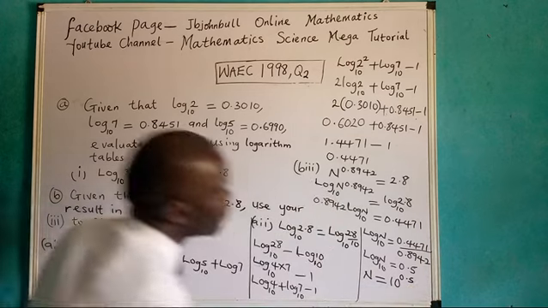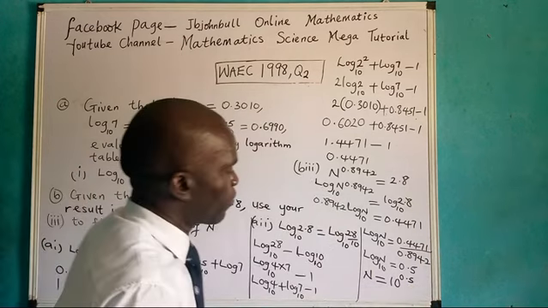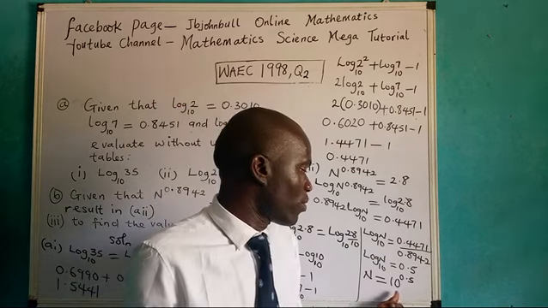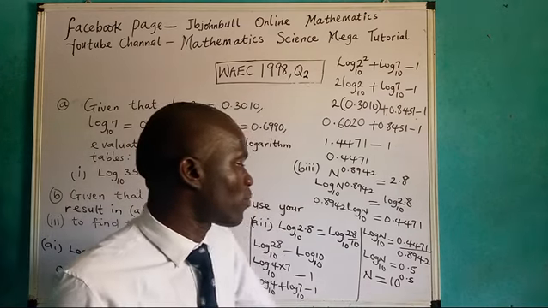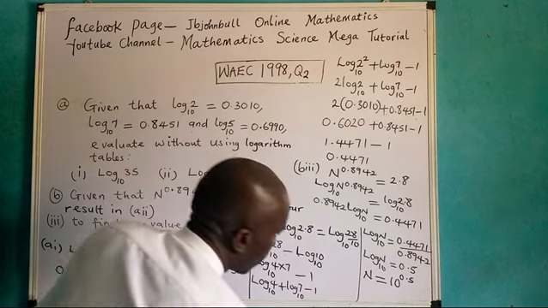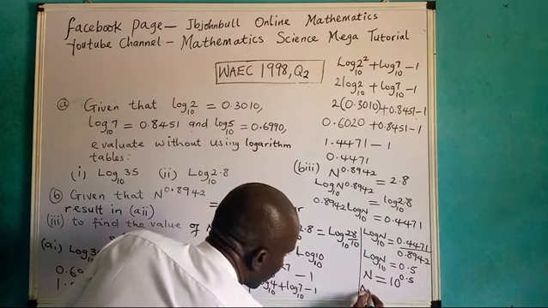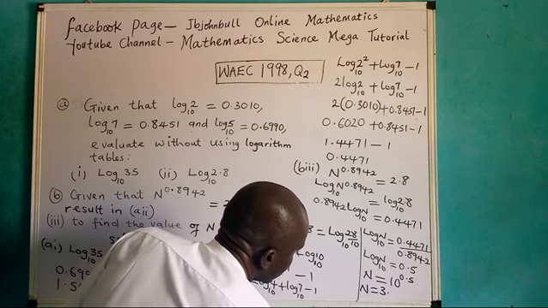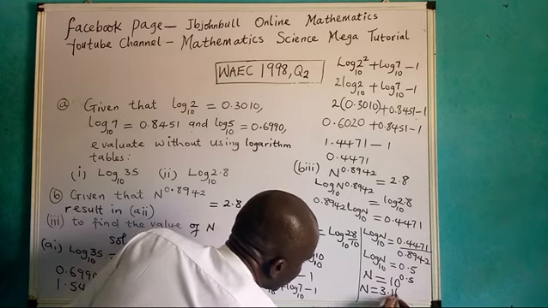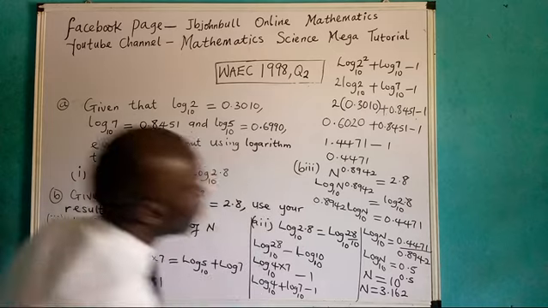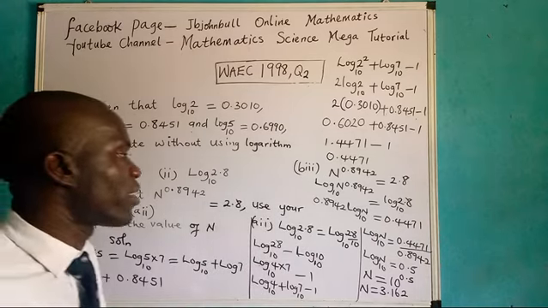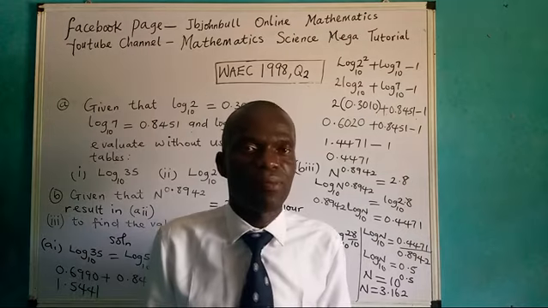This one is a logarithmic equation which is not balanced, you have to introduce a log of base 10 on this side. And when you do that, your final result is going to be n equal 10 power 0.5. Okay? And when you get your calculator, okay, when you press 10 power 0.5, you are going to have n equal approximately 3.162. That will be the value of n. This is how we resolve this problem.